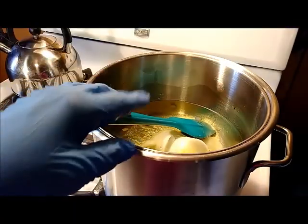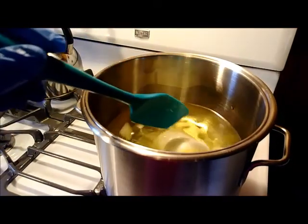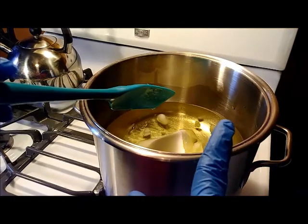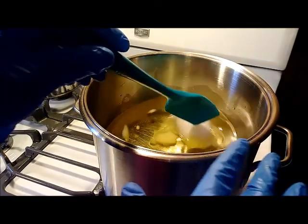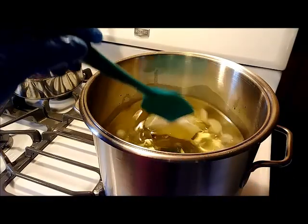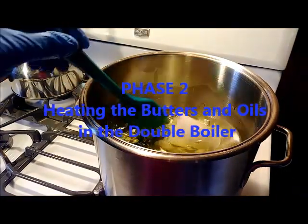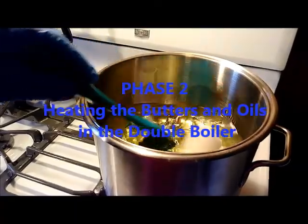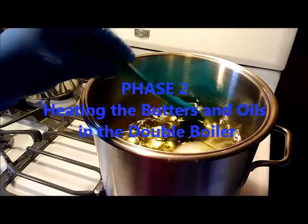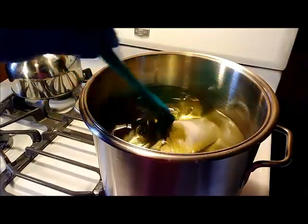Okay, we're headed over to phase 2. Phase 2 consists of your butters and your oils together in this pan over your pot that has your water in it. Now this is a makeshift pot here.